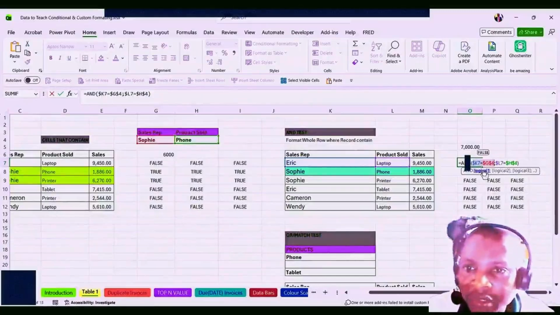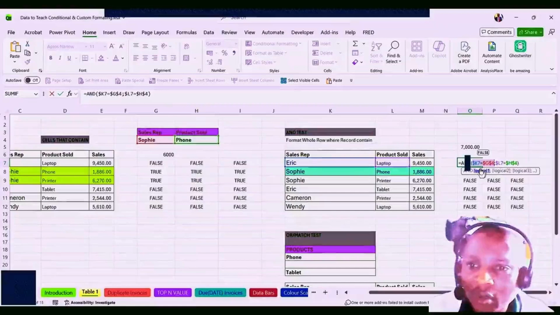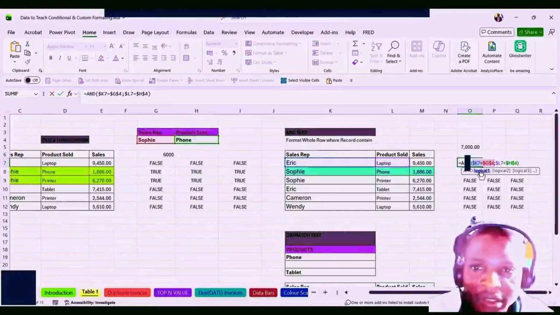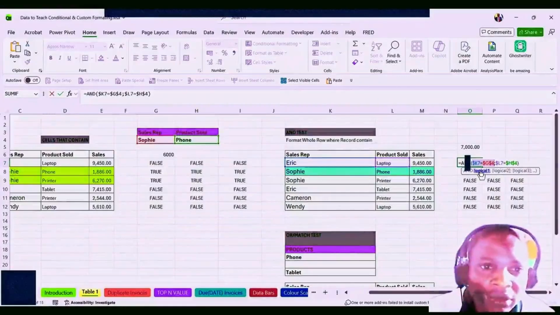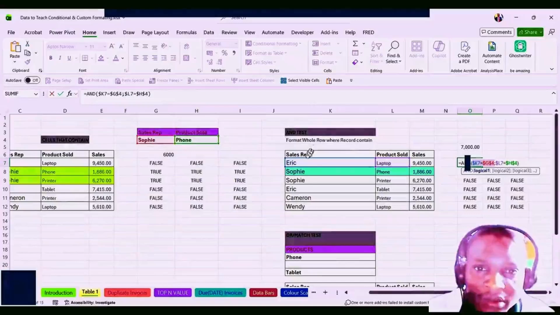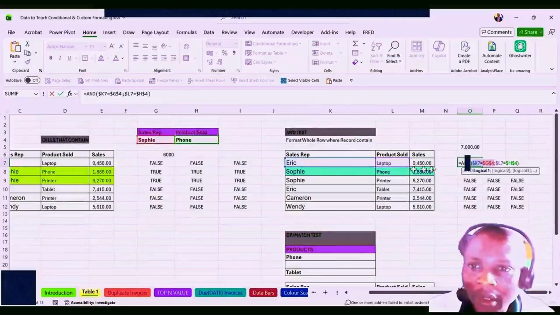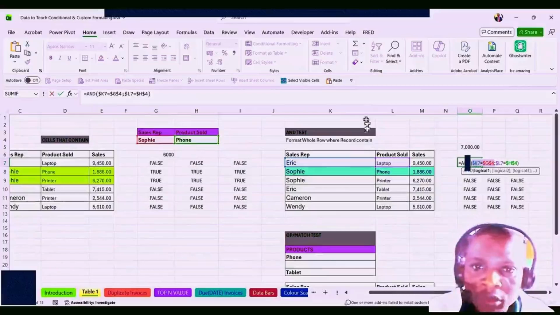Yeah. So it's telling you this is the first condition. And that condition comes what? False. What is that condition? The condition is saying take case 7. Case 7 is where? That is Eric here. And case 7, remember, the K7 is allowed to move to 8, 9, 10, where we fix column K, right? So that we can copy down, right?